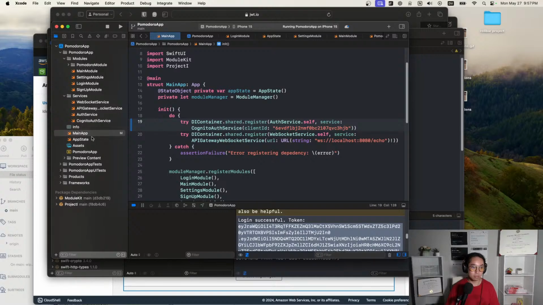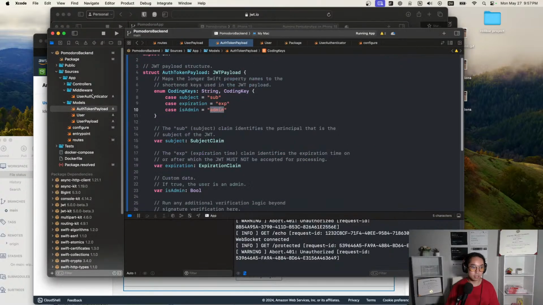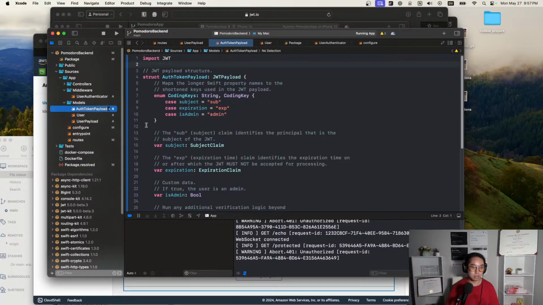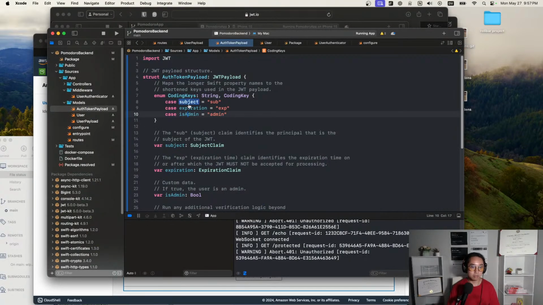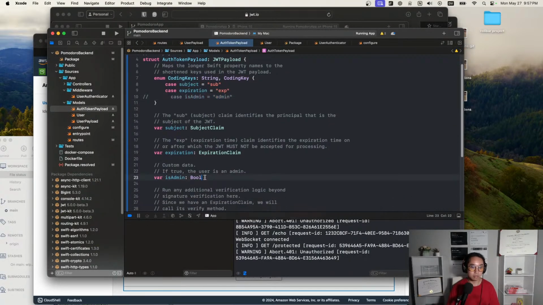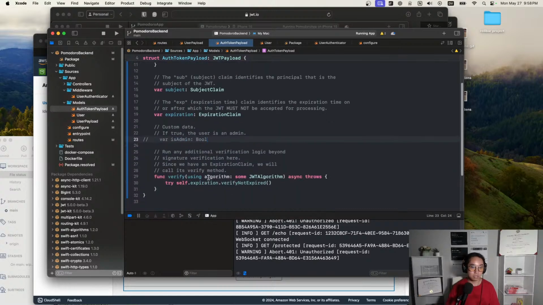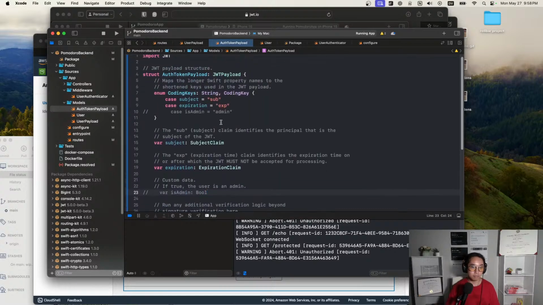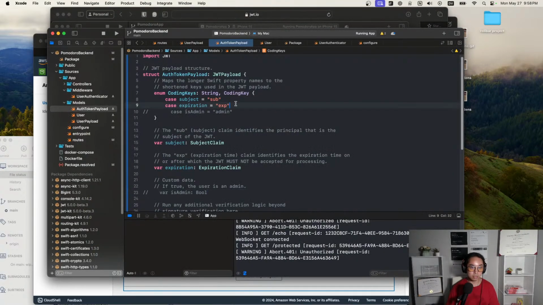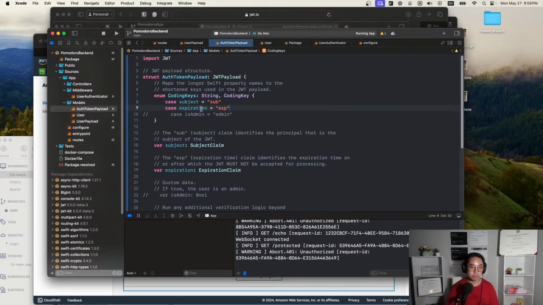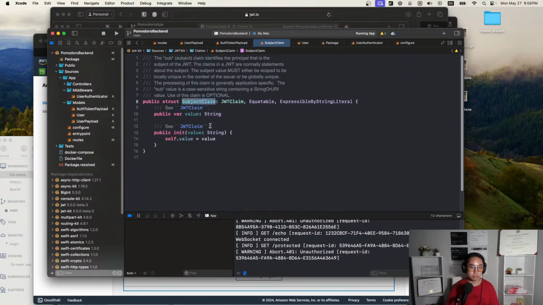What we were looking at was the backend here, auth token payload. So we have a couple of stuff. Admin's actually not a relevant one. I'm gonna comment that out. The rest of it, it's fine for now. We can add more stuff later, like email. I mean, I guess I can. That's fine for now. This is cool.